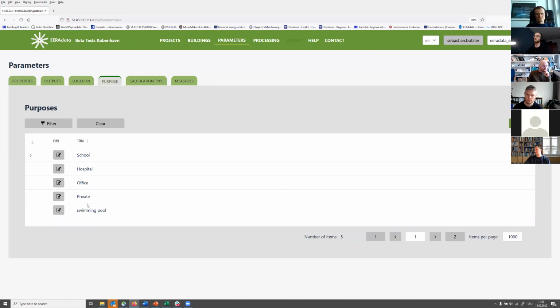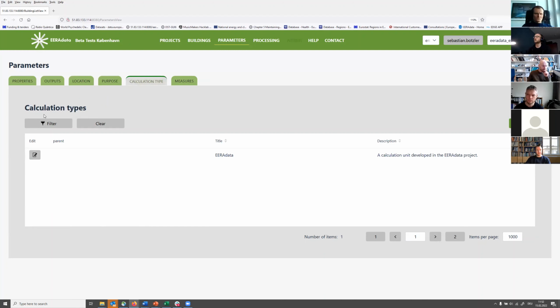The same goes for the purposes. So now we have the different building purposes. The future could be that it automatically changes default values when you select a certain purpose, or you have different outcomes for a certain purpose. For now, it's done by the building template, so you upload it by yourself, but it could be that in the future it automatically does it. This is something for the next iteration, but it's here already.